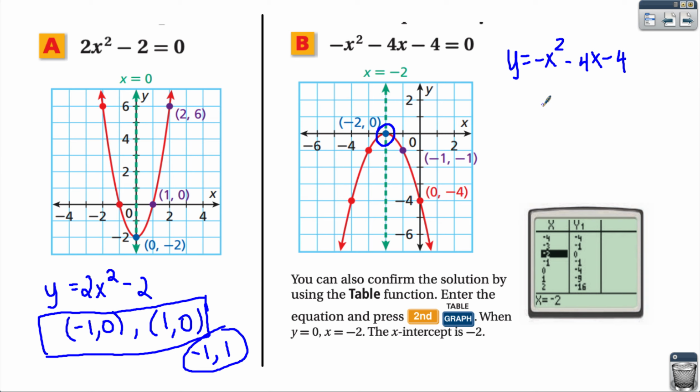So again, you say your answer would look something like this. Well, the zero can be found on -2, 0. That's a possible answer you can give, or you can just say -2. Okay, both are acceptable answers. So make sure you pick one way to write your answer down.